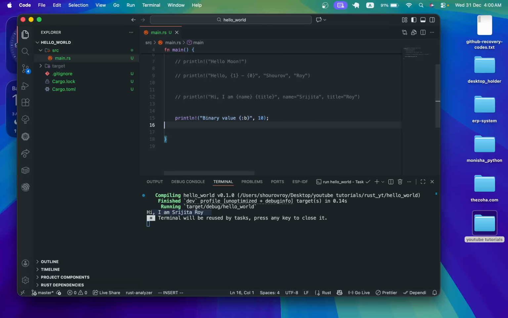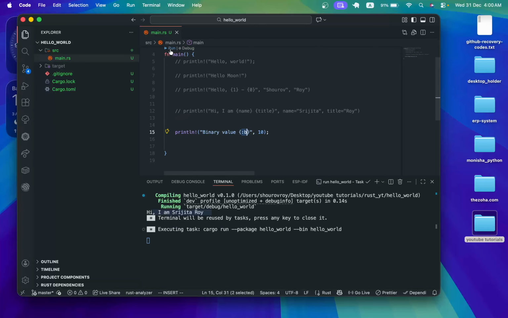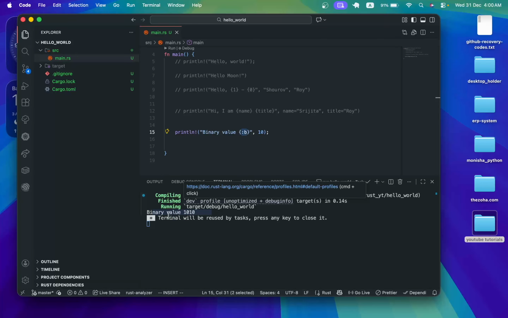To do this, just keep this thing. By using this symbol and b, it's going to convert this 10 into binary and place it in this placeholder. If you run it, you can see the binary value of 10 is here.